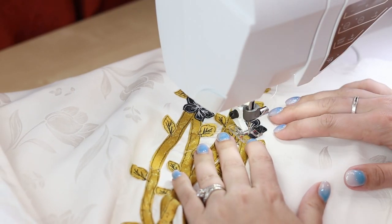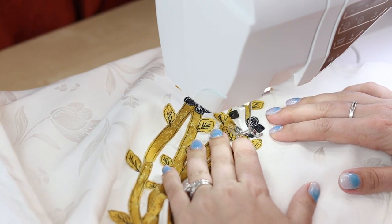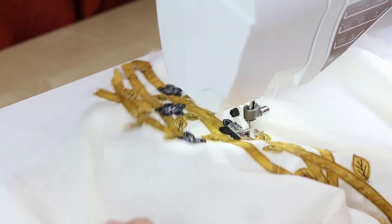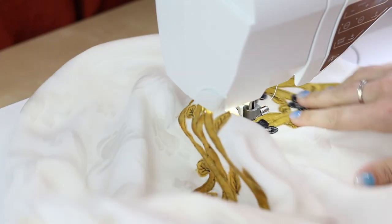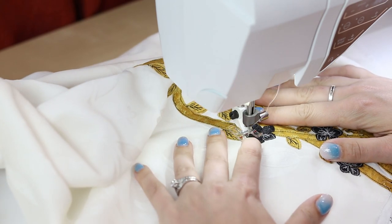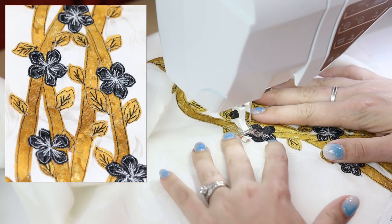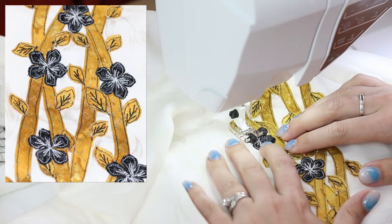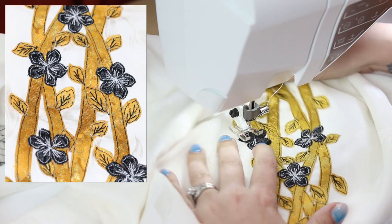By the time I got to the flowers, which were the black quilter's cotton from Michael Miller's Fairy Frost line, I got fed up and decided it would just be easier to unpick the Watteau pleat seam. I wish I had done this from the beginning, but oh well. For the flowers, I sewed around the outside of the petals, then created small lines in the center for some depth. I really loved this effect, which is good because it took a heckin' long time to do.